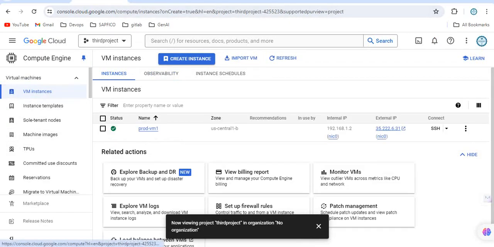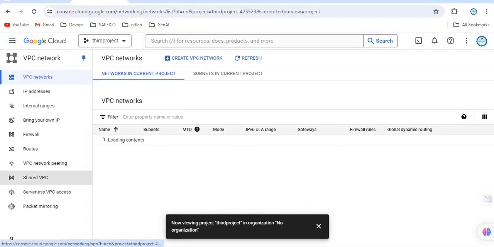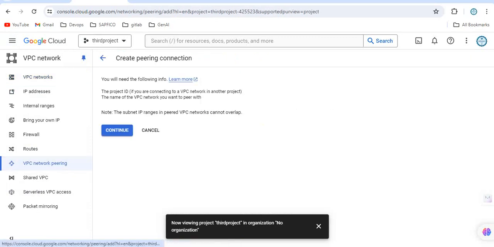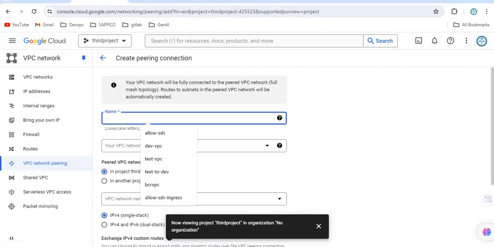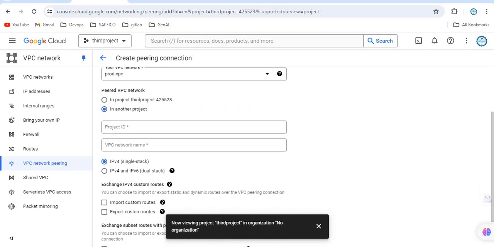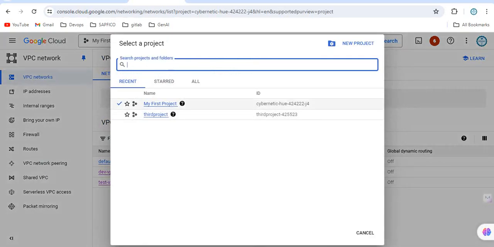For VPC peering, you have to go to VPC networking, VPC peering connection, create VPC peering connection, continue, and provide any name, prod to dev. Your source is prod VPC. This is another project, so you have to provide the project ID. If you want to find the project ID, this is the first project, and if you want to see the project name, this is the project ID.